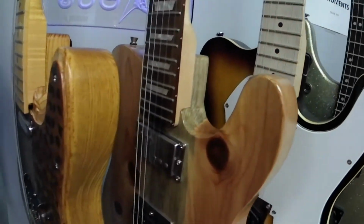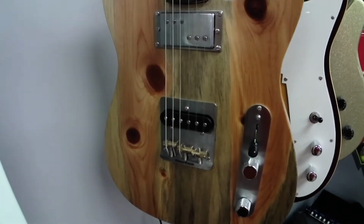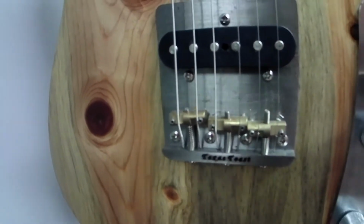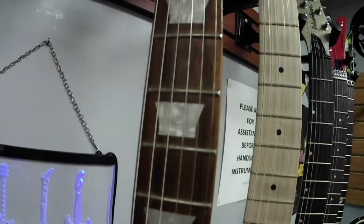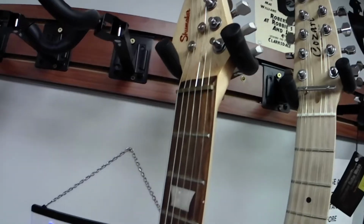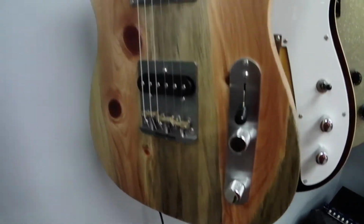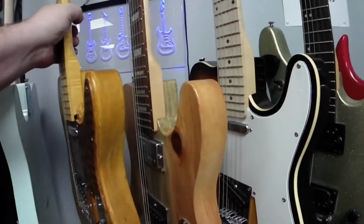Here's one that I wanted to show you. This is one of mine, and it is a Beetle Kill Pine body that I collaborated with Texas Toast Guitars on. It's also got one of their straight across pickup Texas Toast bridges. I did Gibson style inlays on it, but a reversed Fender style headstock. It's got Sperzel tuners on it. It's got hand wound pickups. All the hardware is satin on it. Just a really cool guitar. And that is on sale for $1,200.